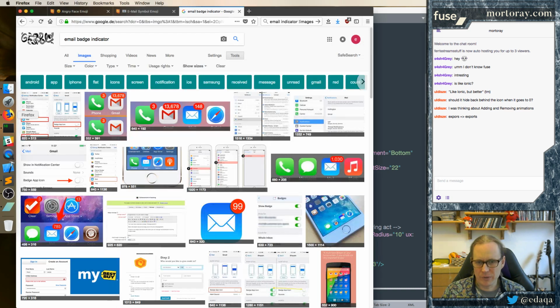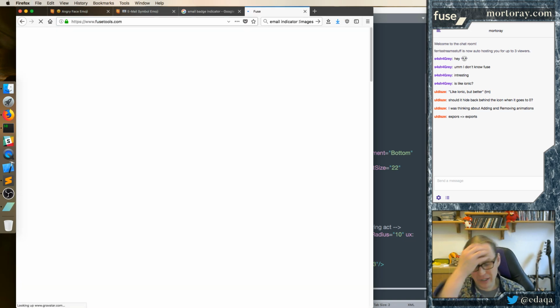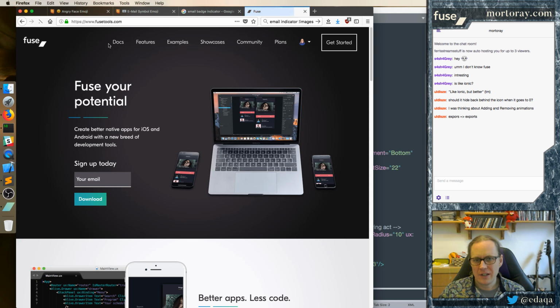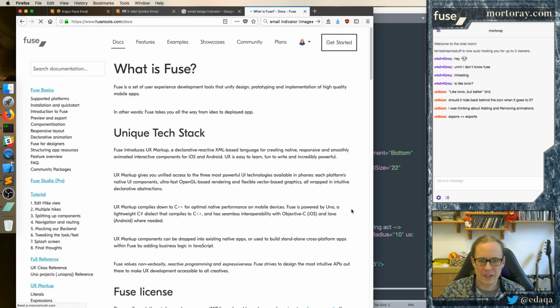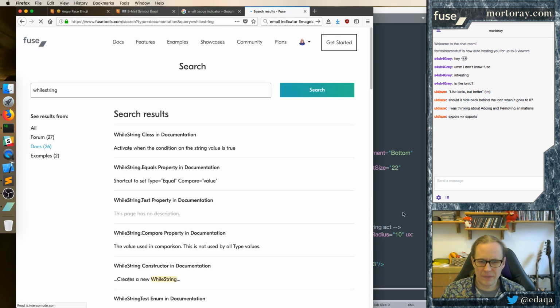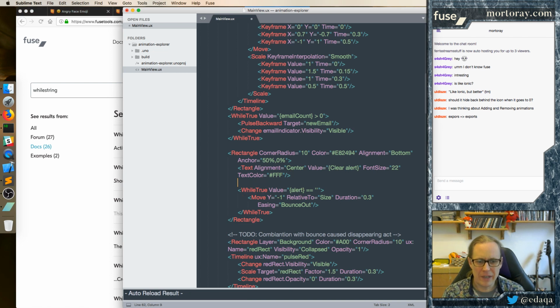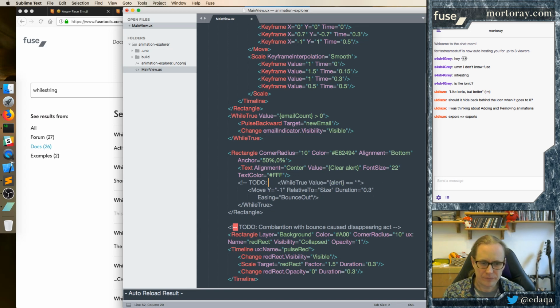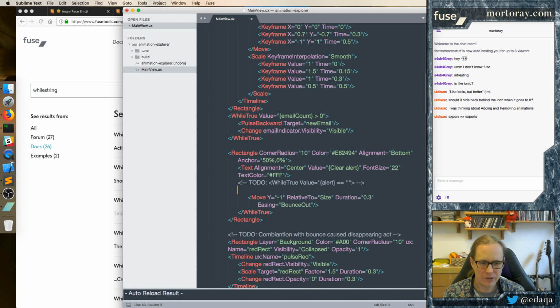Well, let's check the string ones. Let's go off to the Fuse Tools website, and check our documentation and actually see what while string is, because I might have a mistake there. It might have to do with the binding of an empty string again. While string. Let me add a to-do here. Sometimes these are user mistakes, and I make them as well, but I can't immediately say what the problem is.